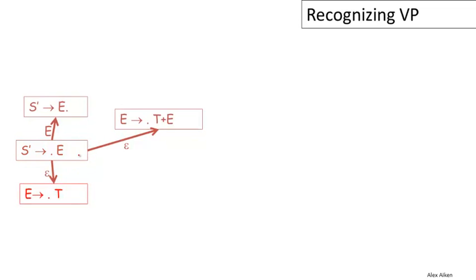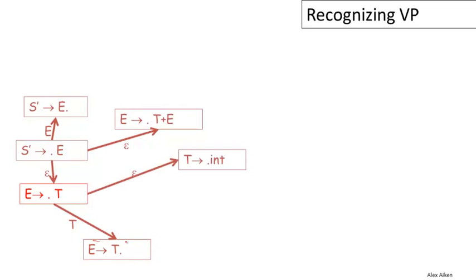Now let's focus on this state, E goes to dot T. What are the possibilities there? Well, one possibility is that we see a T on the stack. And then we've seen a complete right-hand side. And notice how when the dot moves all the way to the right-hand side, that is going to indicate that we're ready to do a reduce. So we'll talk about that a little bit later, but essentially that's how we're going to recognize handles. When we finally reach a state where the dot is all the way to the right-hand side, that's going to say, this could be a handle that you might want to reduce.